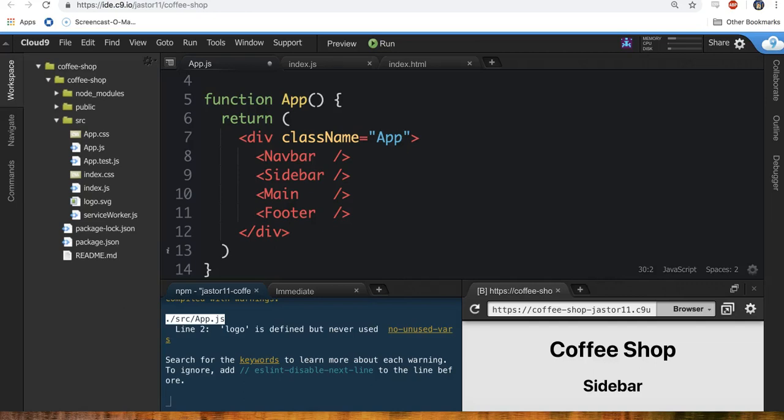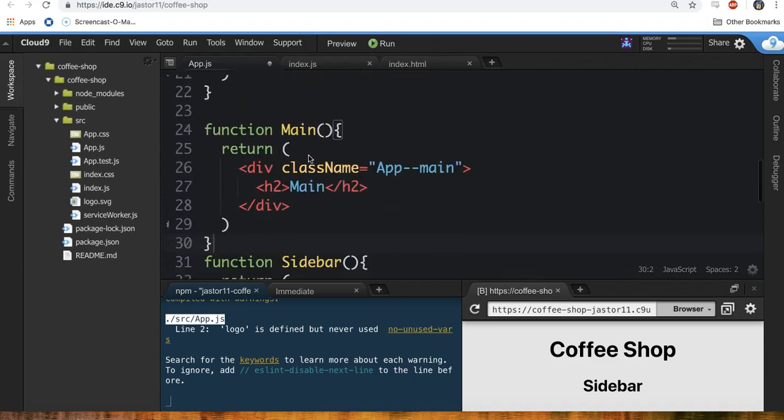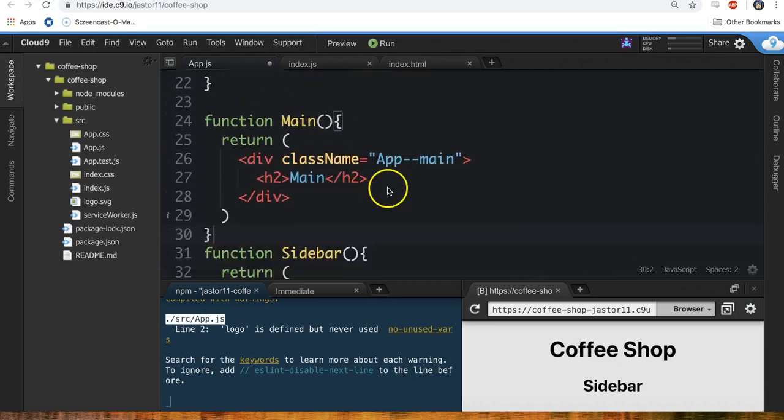Last lesson, in the last little video thing, we defined a few pure functional components, what these homies are right here. We call them pure functional components again because all they are is a function. They don't do anything special. They just return some HTML looking stuff that we call JSX. Now in this video, we're gonna show you how React allows us to use JavaScript inside the JSX to do cooler things with our components.